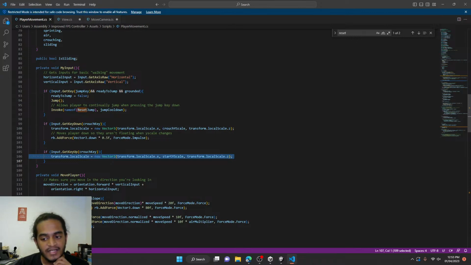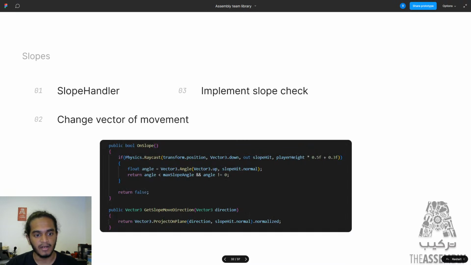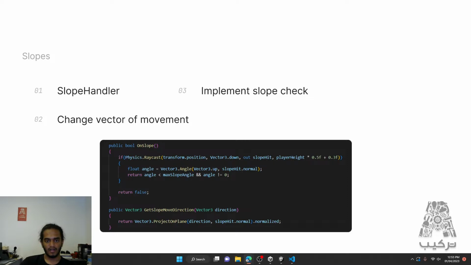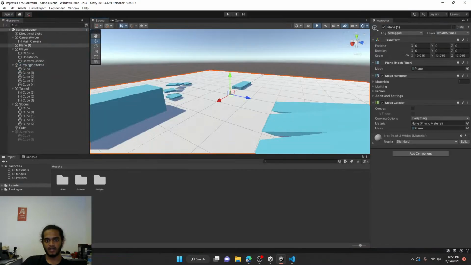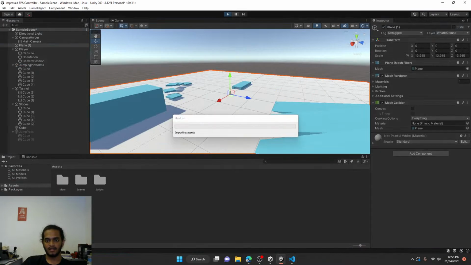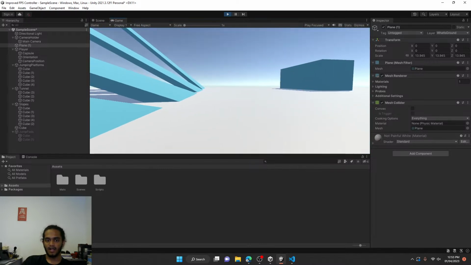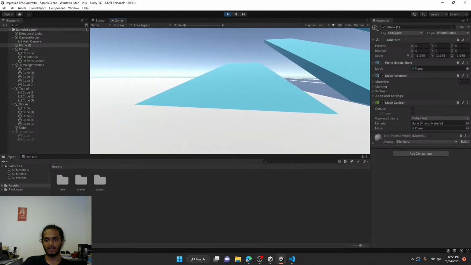Okay, now let's handle slope movement. Your game isn't going to be a flat plane. You're going to be moving up and down through obstacles, right? Sometimes they might be at an angle. So if you didn't implement slopes and you tried to move across here, for example, say I'm moving at a speed of 7 units, an arbitrary number.